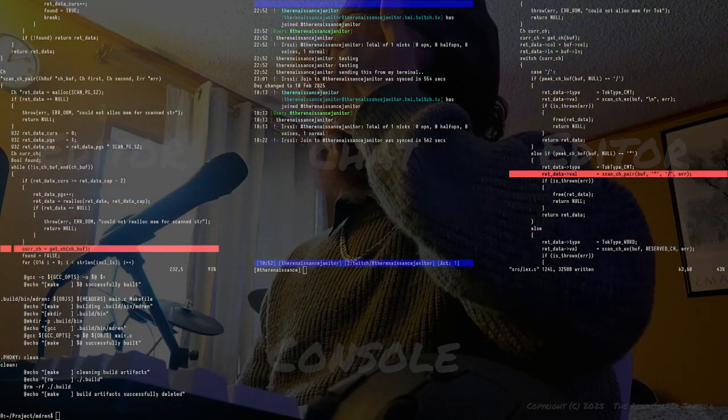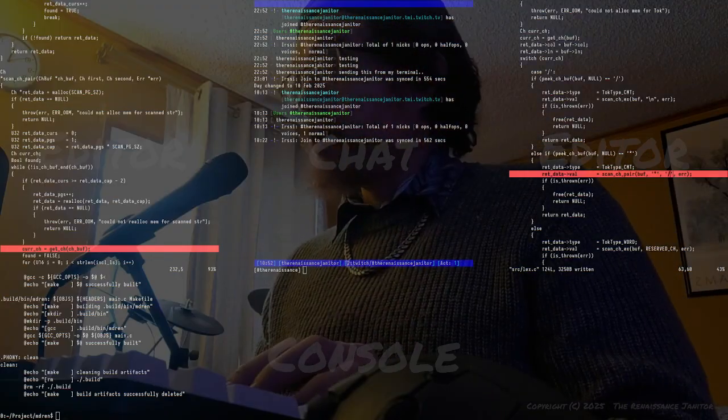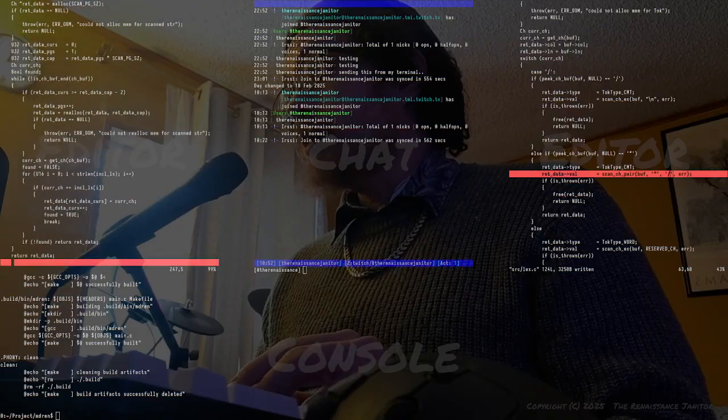We're going to take a page-based approach to allocating memory here, so we don't have to call malloc all the time. It's kind of just a dumb method, but we'll use it for now.